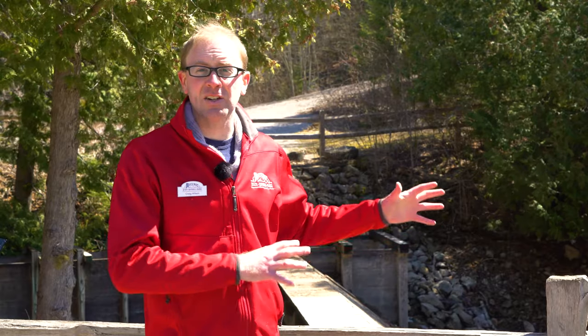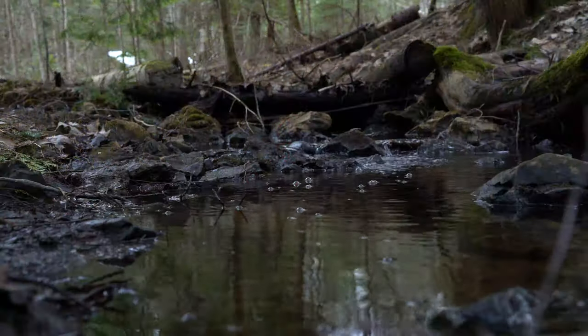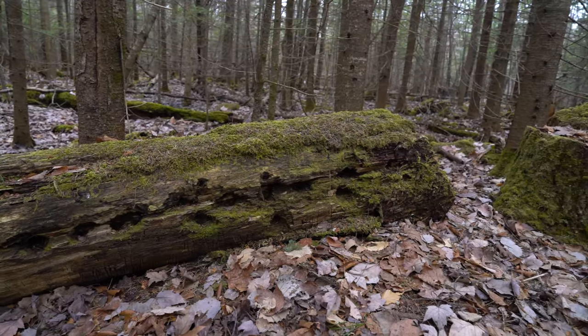Now that we've taken a look at the stream and the dam, let's actually go over and take a look at some of the buildings and talk a little bit more about the history of what went on here at Mill Creek. Here at Mill Creek, we are surrounded by forest, and that is a great resource that people have been trying to figure out how to use for a really long time. As far back as the 18th century, we know that there are people coming out here to try and harvest some of those trees.